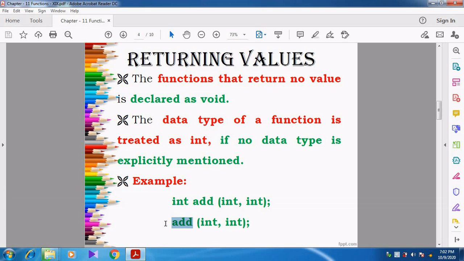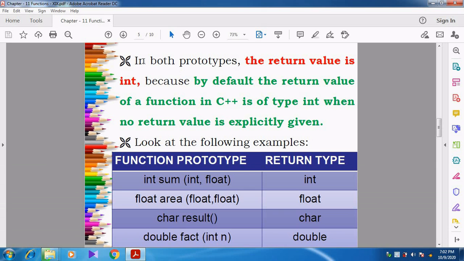Whenever we are not specifying the data type or return type, then the compiler takes integer by default as the return type. See here, in both the prototypes, that is in both the function declarations, the return value is integer.